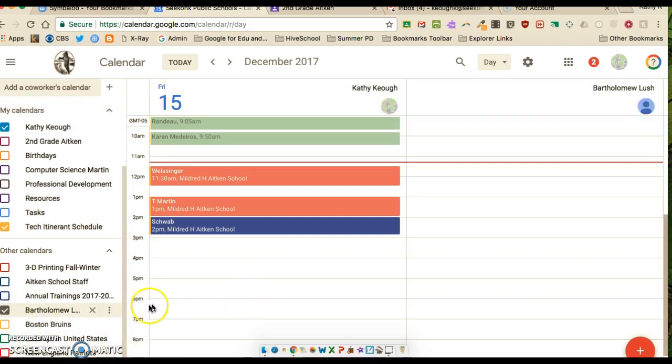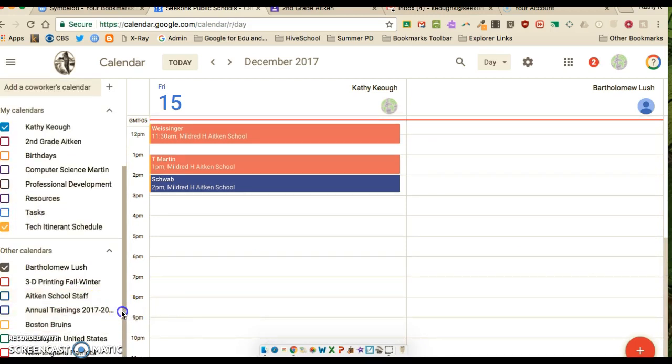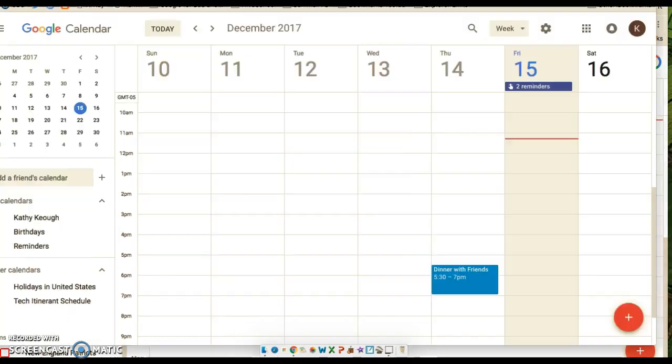So there is a calendar there, and so I can view different calendars. I have another one here, but because of the screencast I can't get to it. But if there are other calendars, I can view more than one or two side by side. So that's pretty cool. So you can try to find a common time where you guys can all meet. So I like that idea.